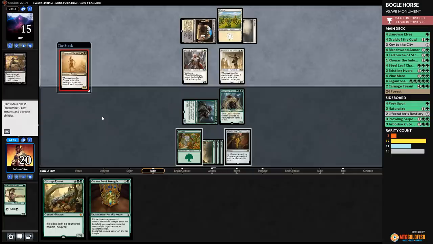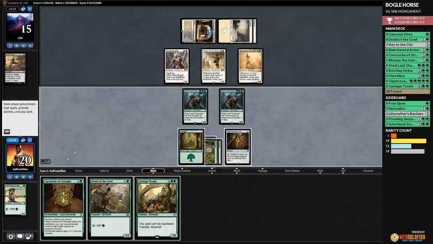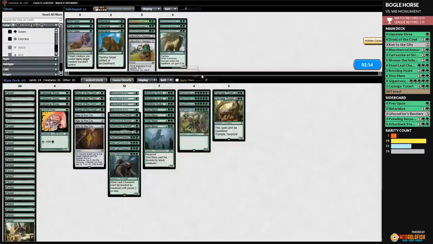Alright, Wayward Servant, sure. But it still can't block our Steel Leaves. Opponent passes. Well, now we'll cartouche, fight Wayward Servant. And opponent scoops it up. Well, that was a pretty straightforward win. That was not bad at all.